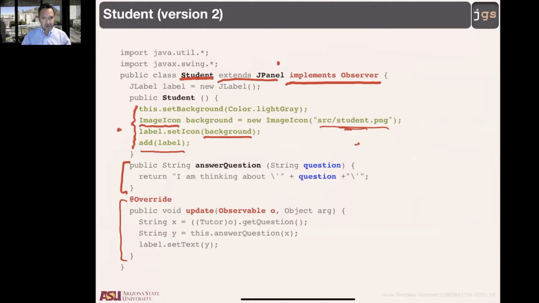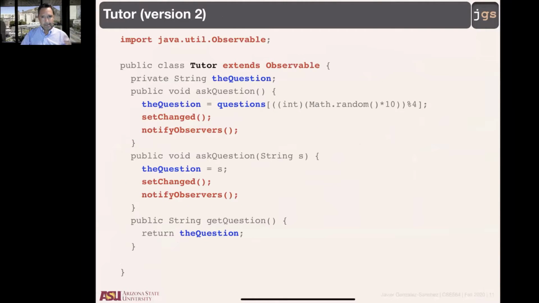The version of my system with pictures or in the console do not mix. New methods, new instructions, but everything else continues working. Separation of concerns. If you think about the tutor, you can review what is happening here, and everything should be the same.